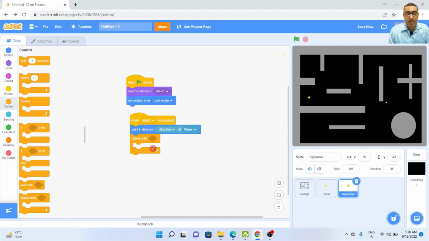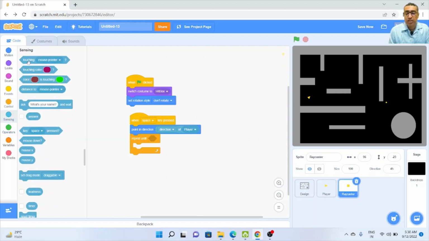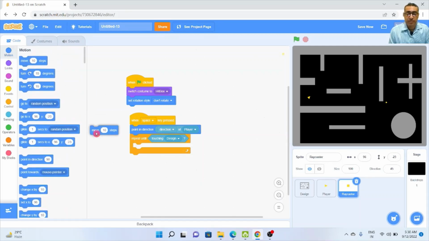The condition is when it touches the design, so we go to touching, and instead of mouse it will be the design. Until then, it should move 4 steps. So we write move 4 steps.